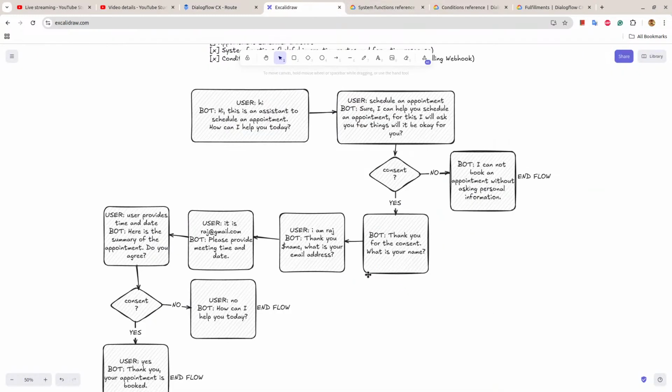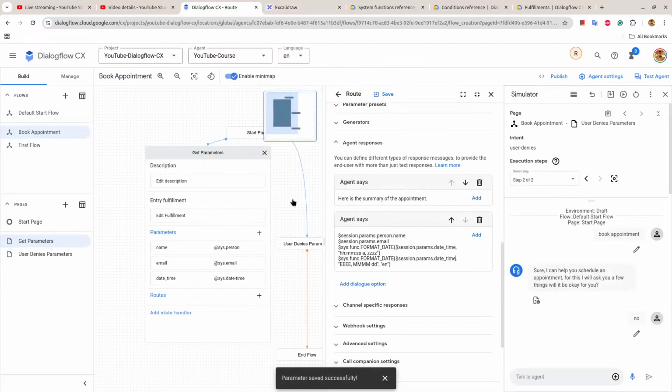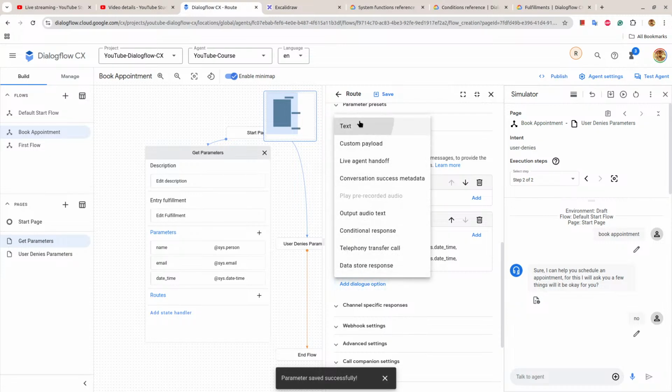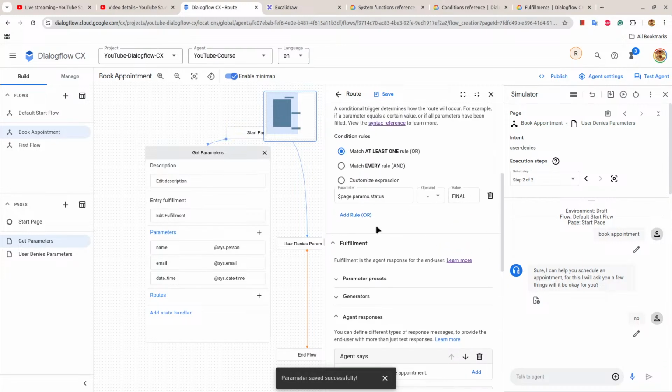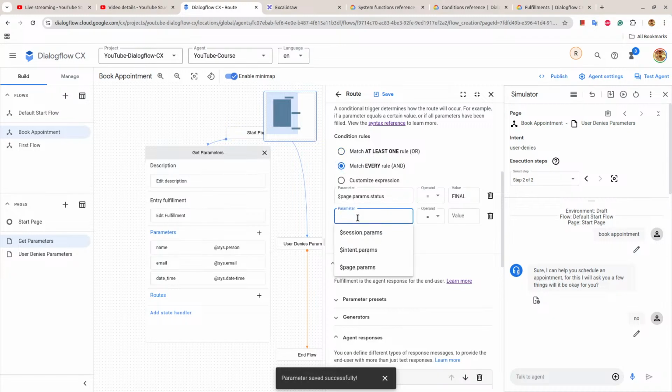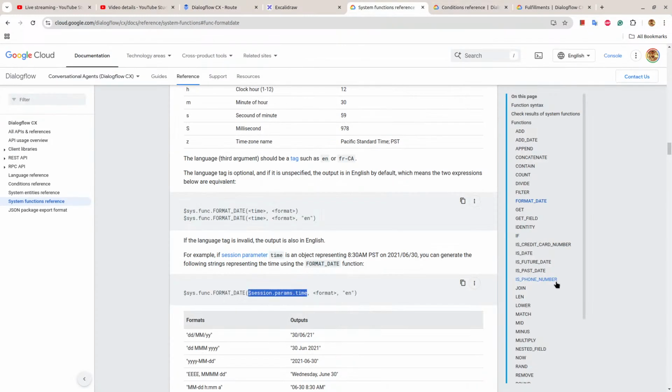And then once we do that, we also want to ask, do you agree as well? Okay, and here I want to add one more rule as well. You remember this is past date.